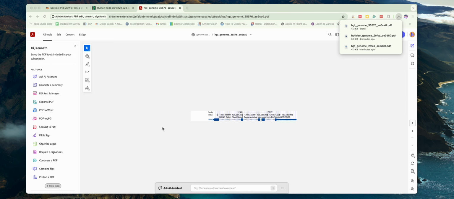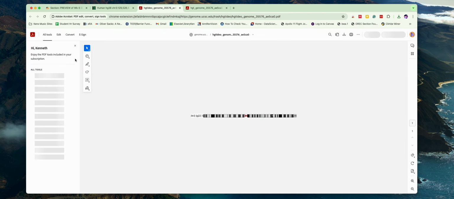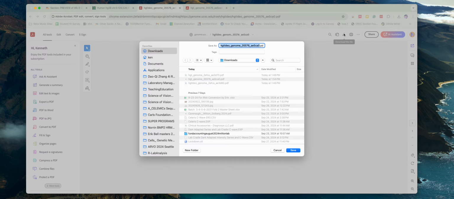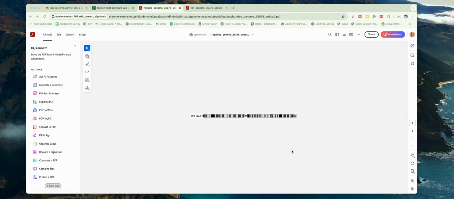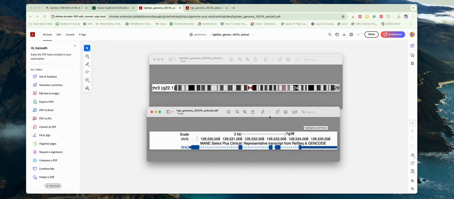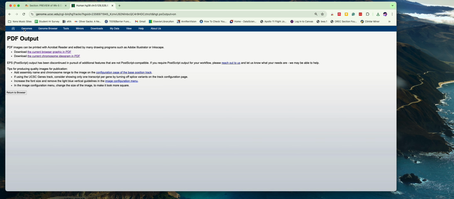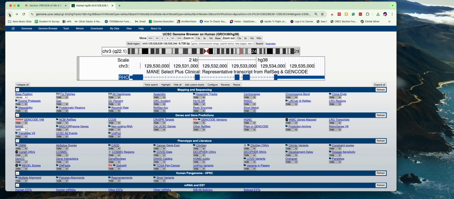I'm going to do that. And I'm also going to get the ideogram of the chromosome, as you see here. Let me download that. So they downloaded into my space. And if I bring them up, I'm just going to drag mine up into the view window here. Here's what they look like. So that gives us those files. And that's how you will find your gene of interest.